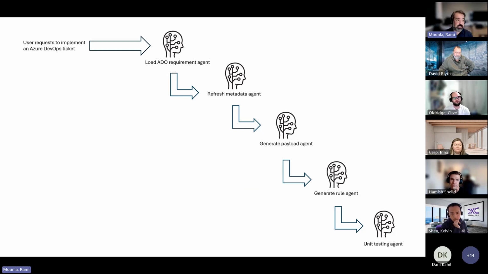Whereas if this doesn't exist, then that's fine. You can go build your own MCP server to do whatever you want. As long as there's an API in there, you can wrap it up with MCP capabilities. And this is where Clive's demo is going to come in and show us what's possible.